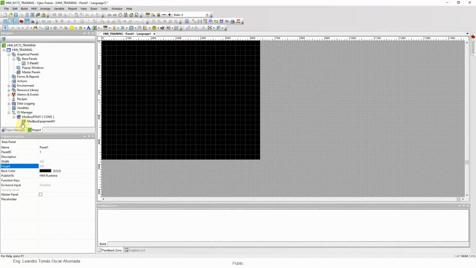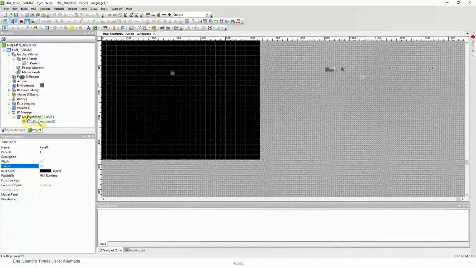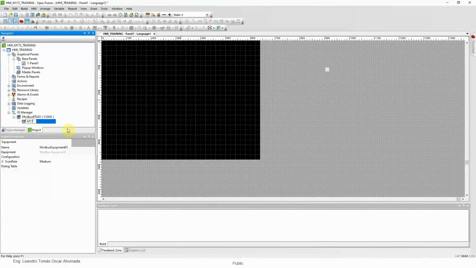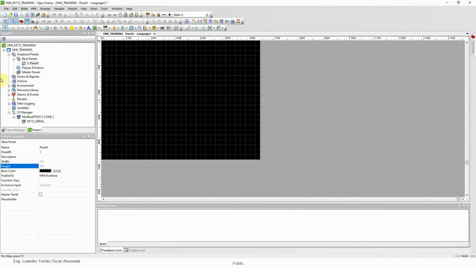Okay, this is how we can configure the devices over Modbus Serial. In this case, the HMI is the master and the PLC is the slave. So here we can change this, for example to M172 serial, to make it easy to identify later where the variables come from.